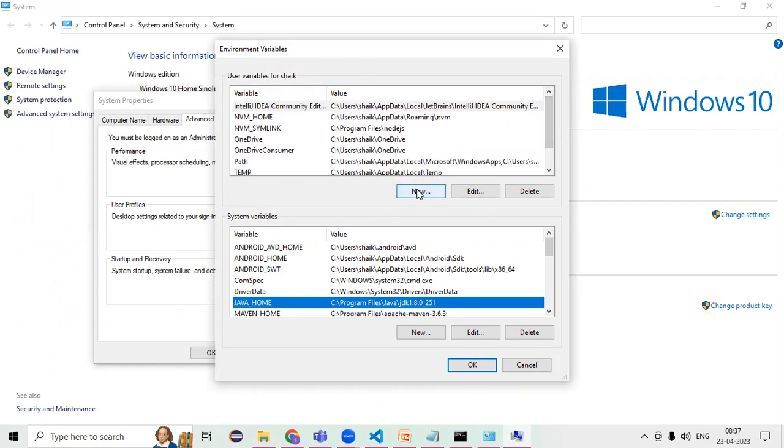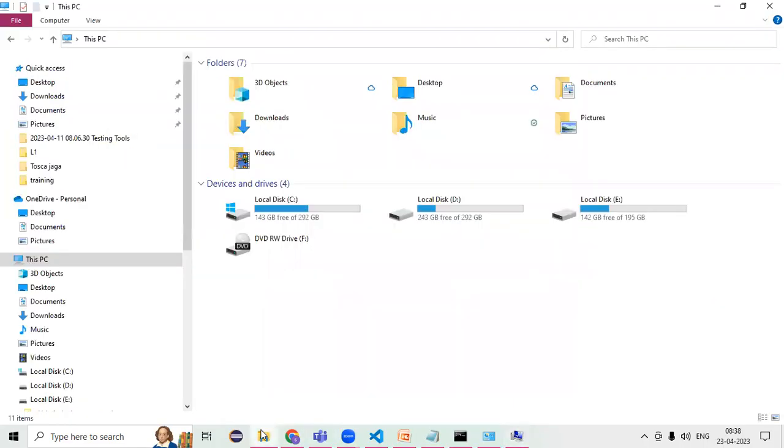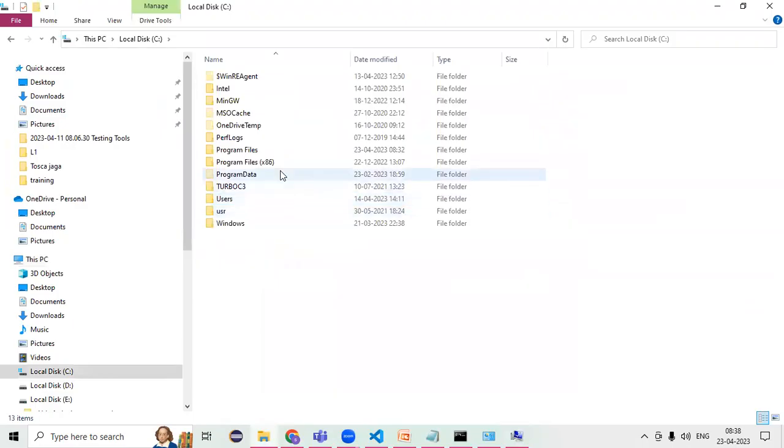So we need to click on new, and here we need to type JAVA_HOME, and paste this path here. And again, sometimes it will not work.